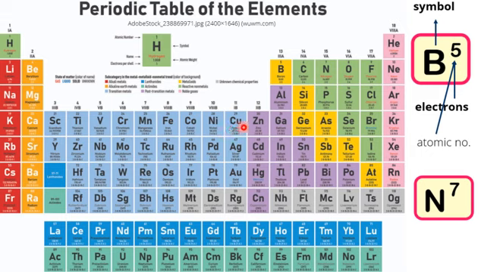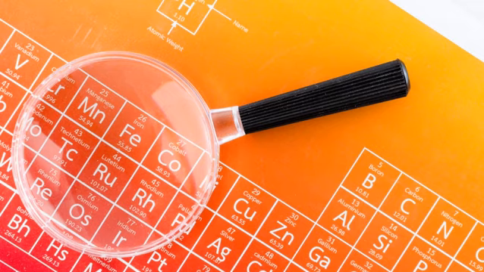Also, just so you know, the group number is equal to the valence electrons of the element, which means if the element is in group 1, the valence electron is 1. If the element is in group 2, the valence electrons are 2. If the element belongs to group 3, the valence electrons are 3. So the group number of that element identifies how many valence electrons are present in it. Take note of the following information because at this moment, we are going to have our exercise.